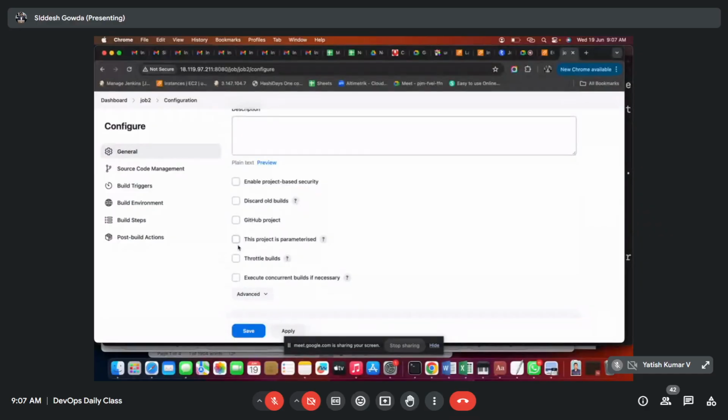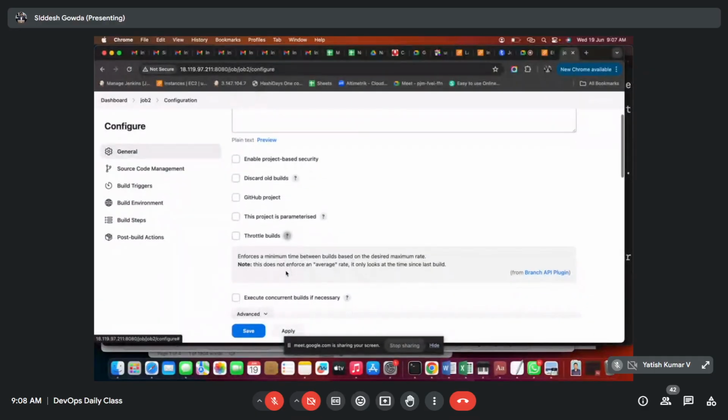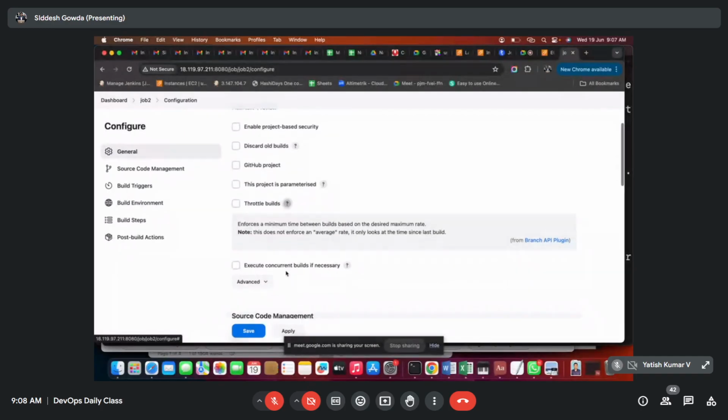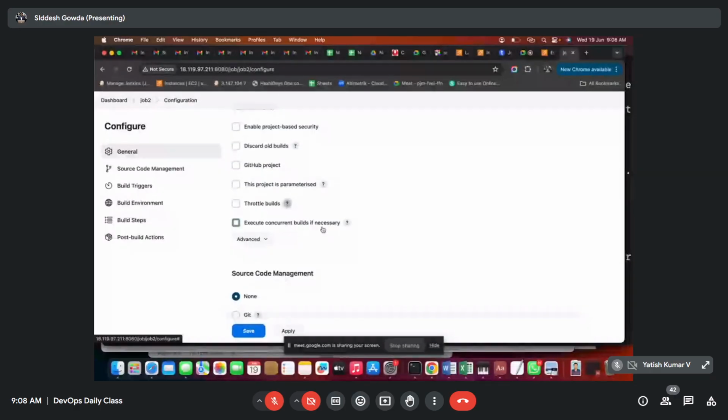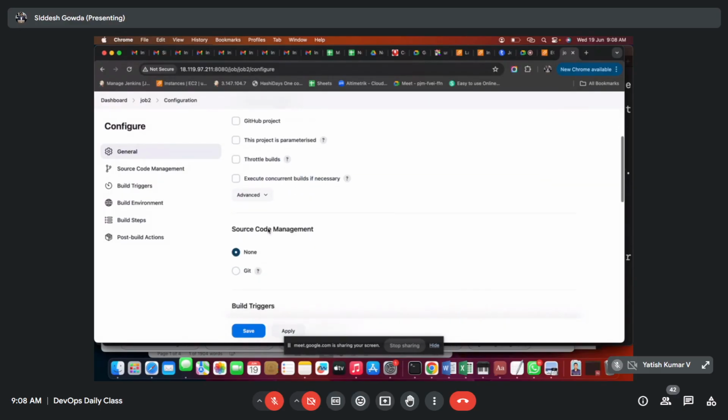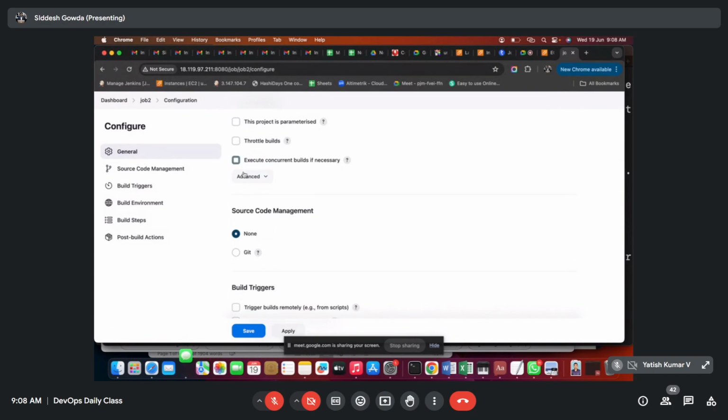If parameters are required, we'll use this option for setting up the parameters. Throttle builds and execute concurrent builds will both be used for scheduling and controlling the builds, based on the requirements.